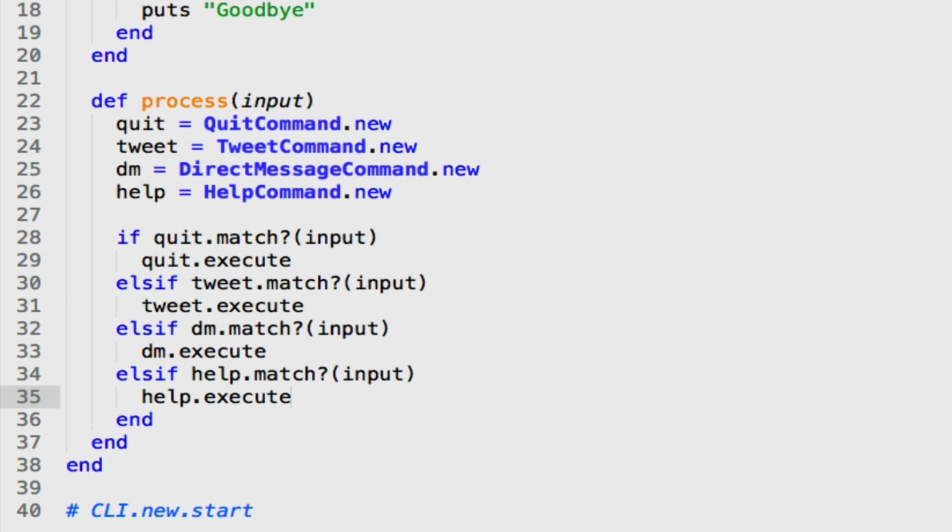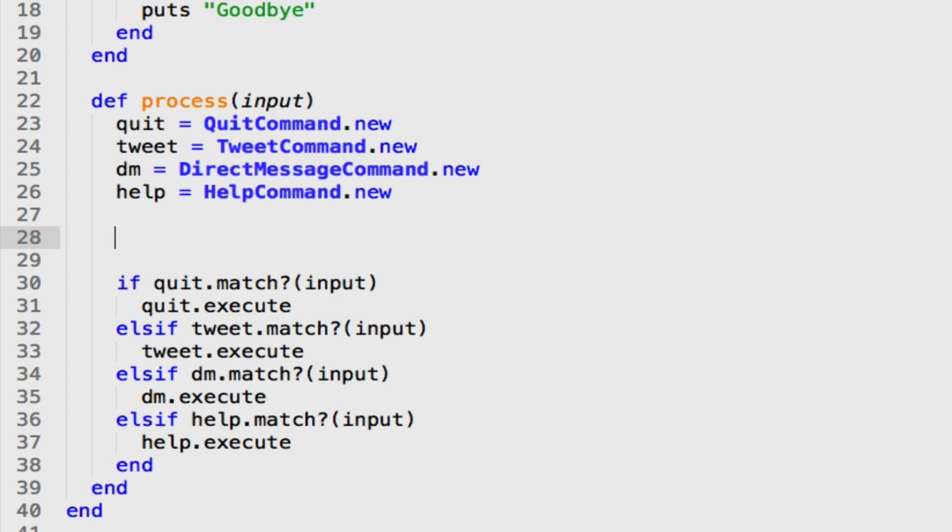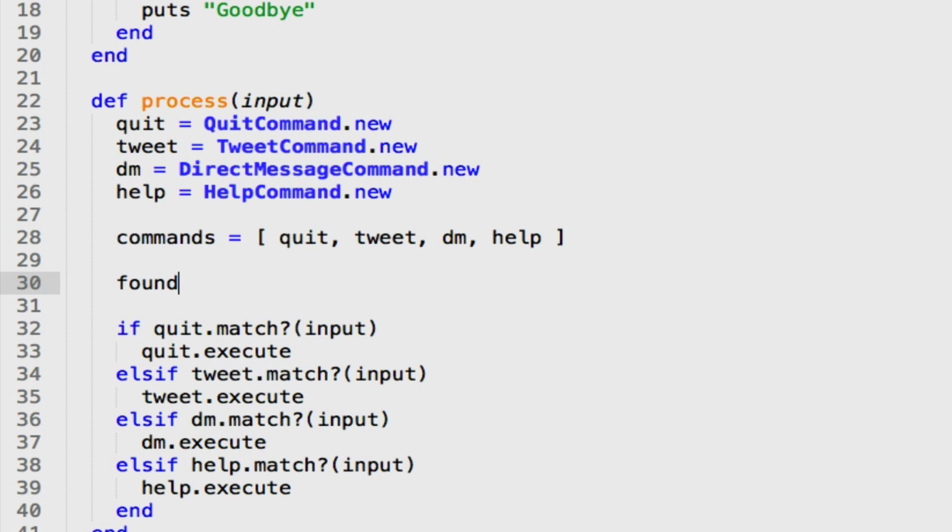Great. What's notable here now is that it becomes clear what's taking place. We have an object in which the match is taking place, and then if it does match, we execute on the thing. And if we have a match on tweet, then we execute on the tweet. And really what we're doing is iterating or moving through an entire list of each of these commands and then finding the one that matches and then executing that one. And so it might make more sense if we actually combine these commands into an array and then use Ruby's find method to find the matching command.